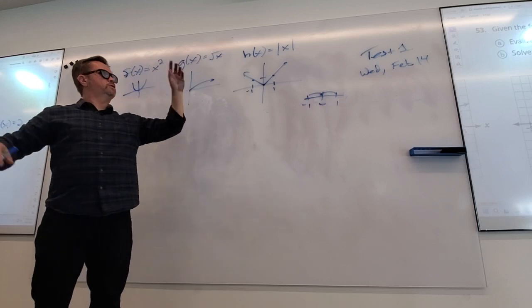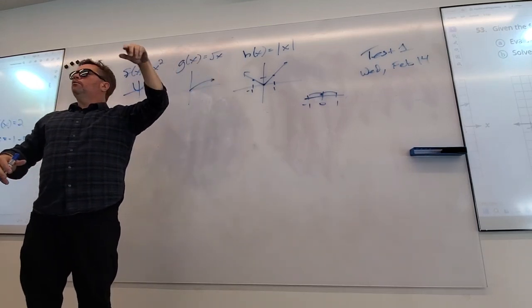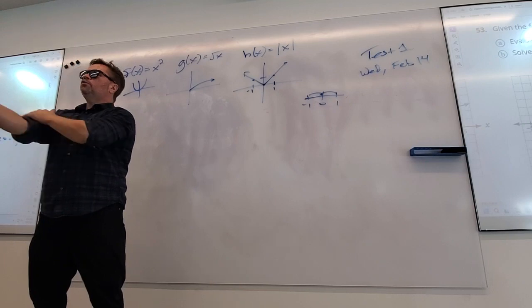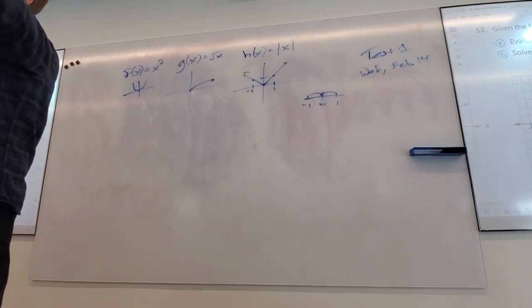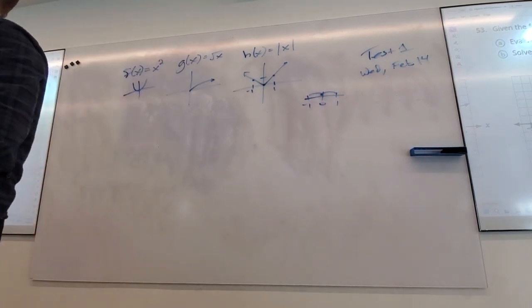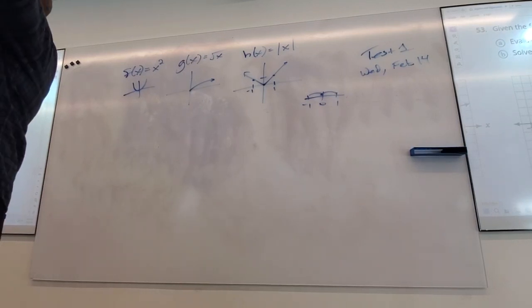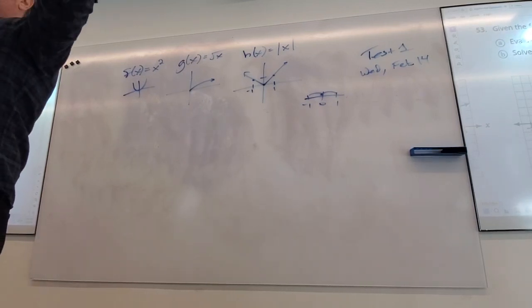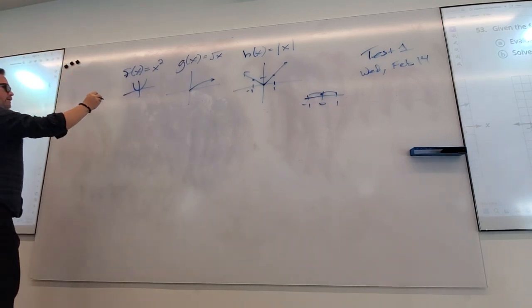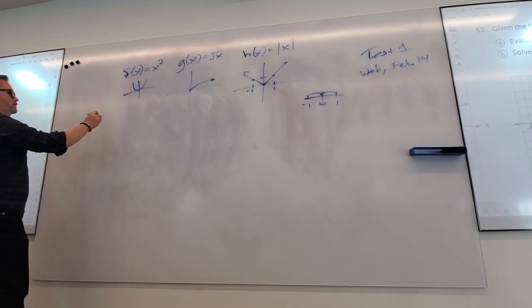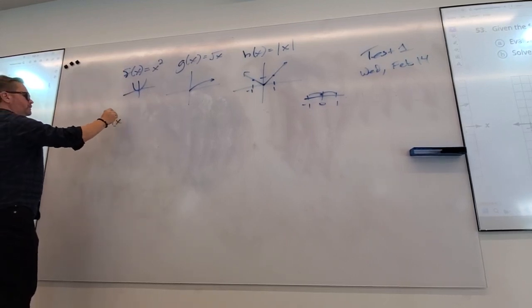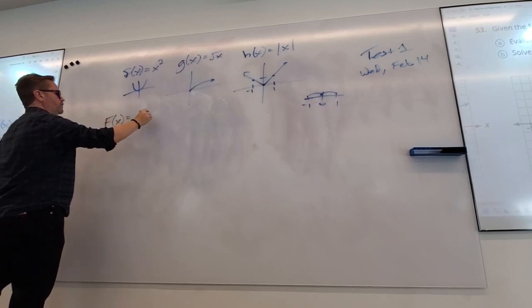So throughout the semester, we're just going to add to our repertoire of what functions look like. Here's one big reason why we want to do that. Would you want to have to create an entire table of values for every function you could come across? Do you want to do that forever? I don't either. So the better we know the shape of a function, the more we should be able to skip that step. So here's what we did last time. What would it be if I made, and I'm going to run out of letters, let me use capital. What if I use this? What would happen for this function here? What do you guys think?